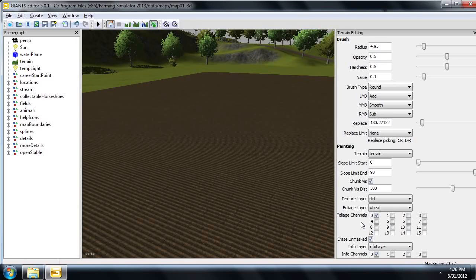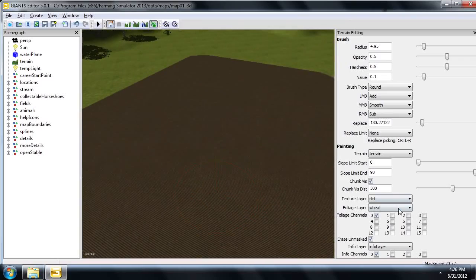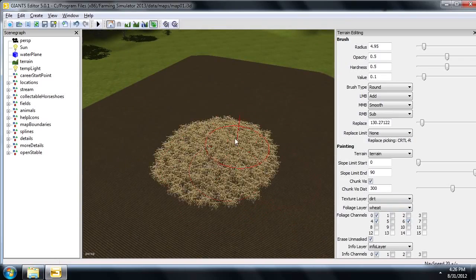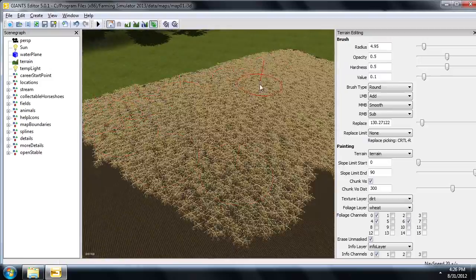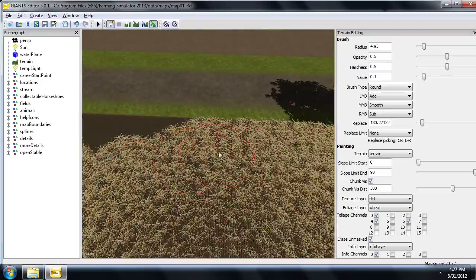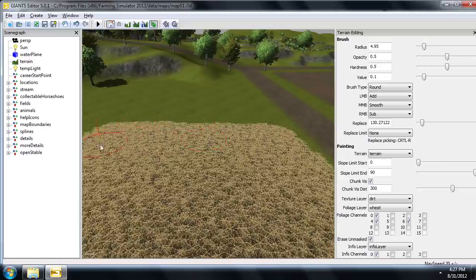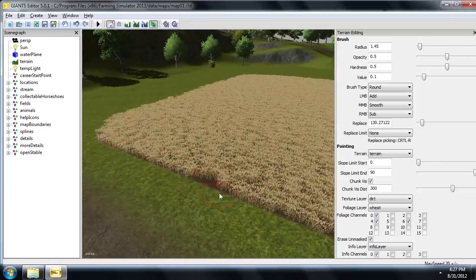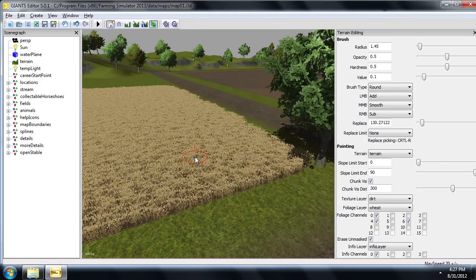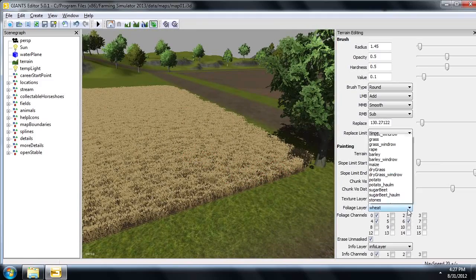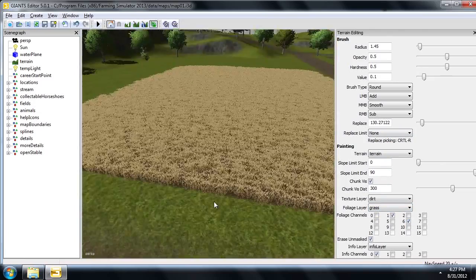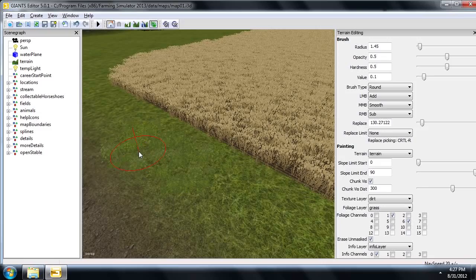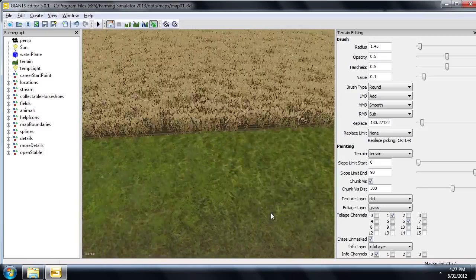If we would like to plant full-grown wheat, we activate bits 4 and 6. Now we can completely plant our field and prepare it for harvest. The various types of crop will in part feature differing values for the growth stage. As an example, let us select grass. We can now paint it with bit 6 as fully grown.